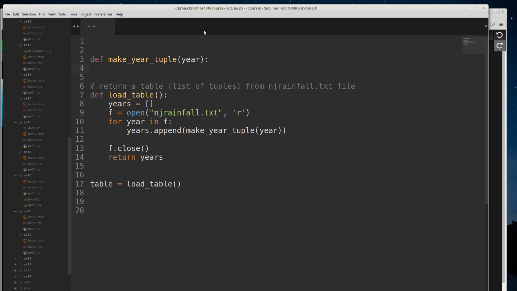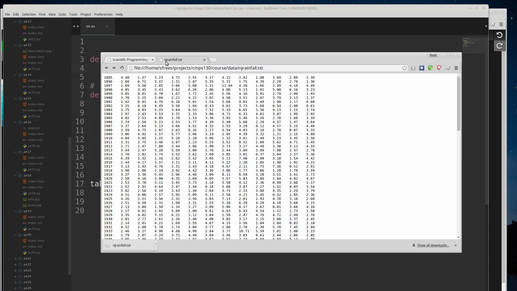Okay, so year is a sequence of fields, right? So this is the input, one line of text. And I want all of these, we can call these tokens, right? The first token is the year, and the remaining 12 tokens are the monthly rainfall data. So in Python, I can split a string by white space, whether this is 5 spaces or a tab, it doesn't really make a difference.